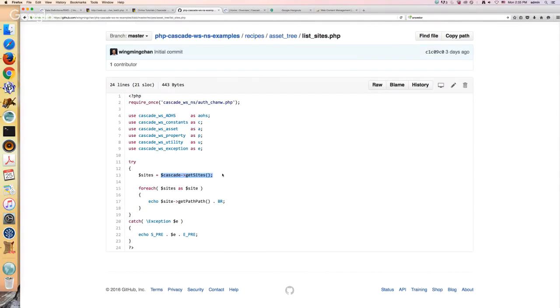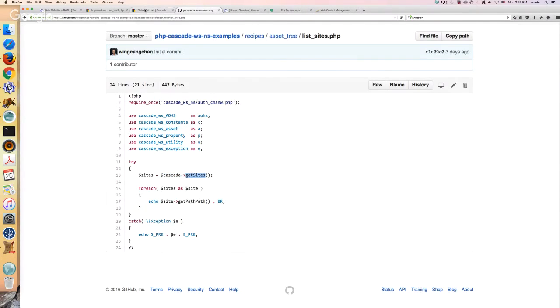So instead, I return just child objects, and a child object just wraps up information about identification of the site. So it contains the site name, not the path of the site, but the site name, the ID, just a tiny piece of information pointing to the site, without including all the data of the site. So this get sites method only returns child objects.